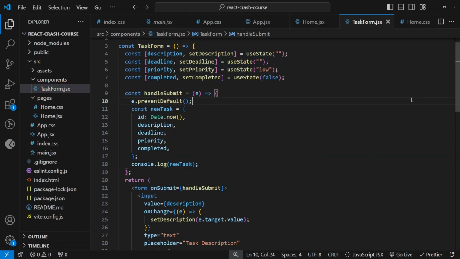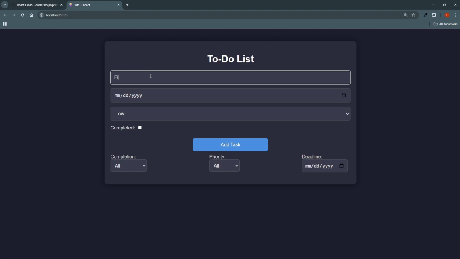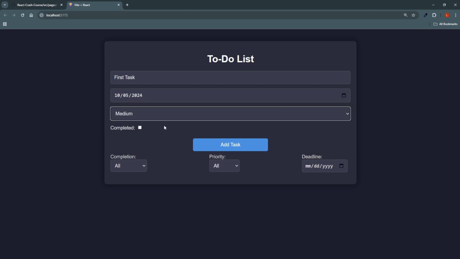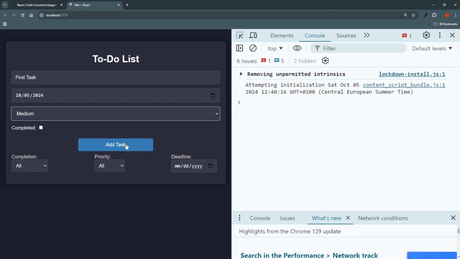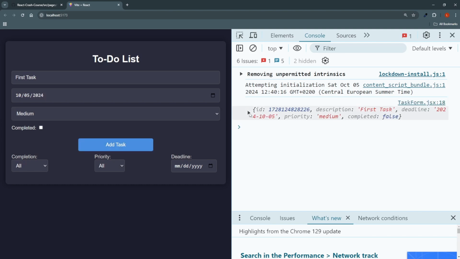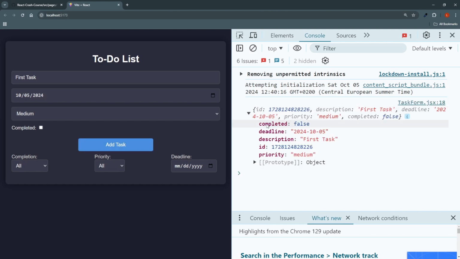Let's jump back to our application and test this out. Let's say I want to add the first task. I'll choose a deadline for it, for example 5, and I put a medium priority on it. Open up the development tools, and here I'll just submit the task. Now our object gets written out. isComplete is false, which is correct. The deadline is correct. The name is correct, and an ID is a timestamp that will never be the same because we can never go back in time for the same timestamp. And this priority is going to be medium. So our submission is working.